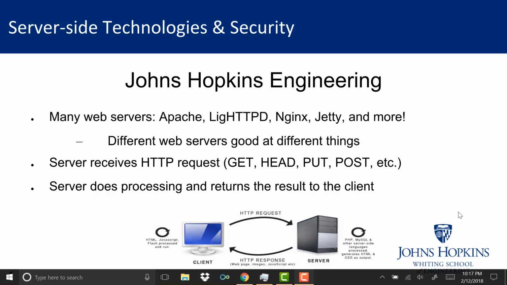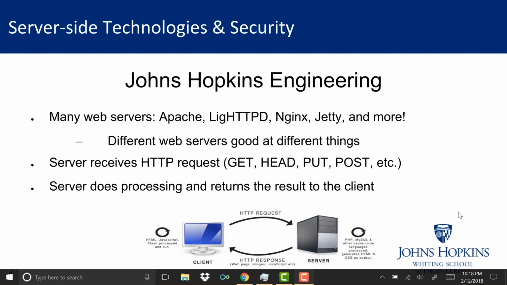Probably most of us have heard of Apache, which is an open source web server, one of the most widely deployed in the world. You might be familiar with Microsoft's equivalent, which is called IIS, Internet Information Services. But there are many more that you might not be aware of. You see here there's Light HTTPD, pronounced Lighty, which is a very lightweight, flexible, extensible web server. A little bit different than Apache, the footprint is much, much smaller. Jetty, you see here, is a web server that is really great at running Java servlets, and there's tons more.